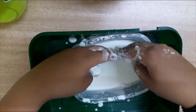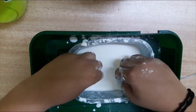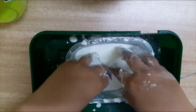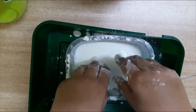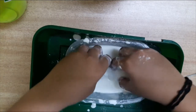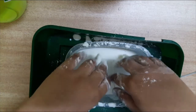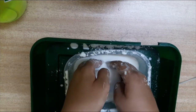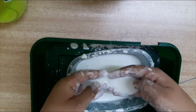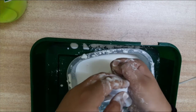You see? Very, very quick. Very nasty thing. See? Just like it. But when you take this on your hand, it's like smooth water. Overflowing.